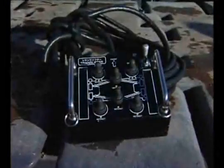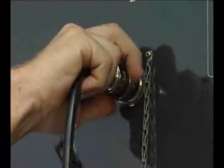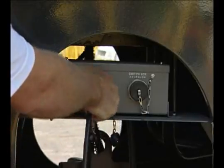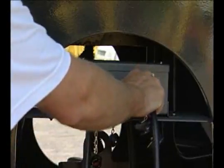The 2 cables to operate the remote box for the translifters will now need to be connected. One is for the power supply from the upper structure to the lower car body. The other is the control box itself. Turn off the engine and connect one end of the power supply cable to the receptacle on the right side of the upper structure and the other end to the lower switch box located in the main car body of the machine. Then connect the control box cable to the switch box.